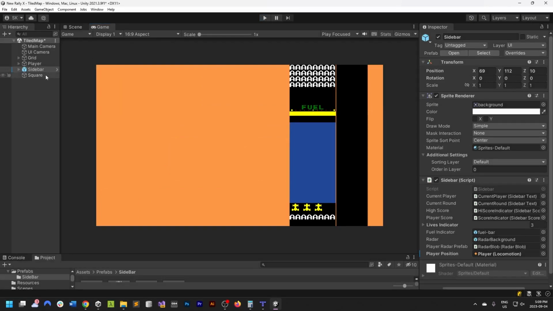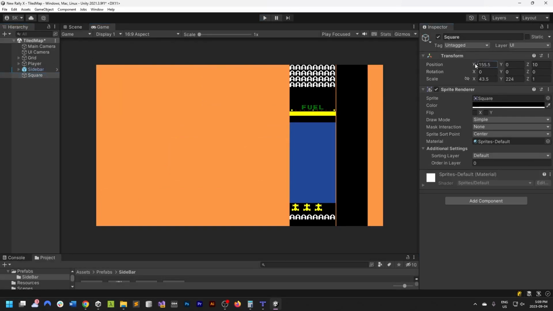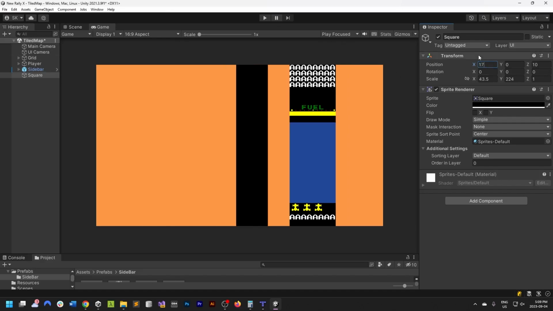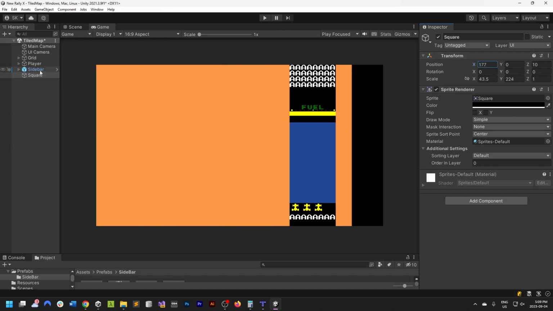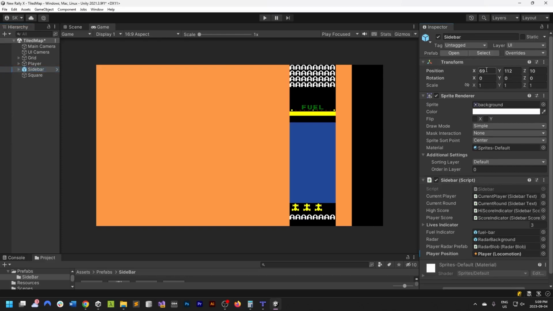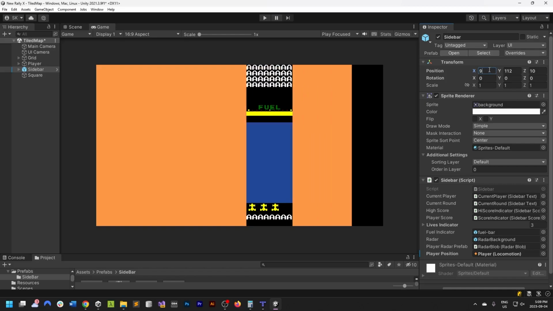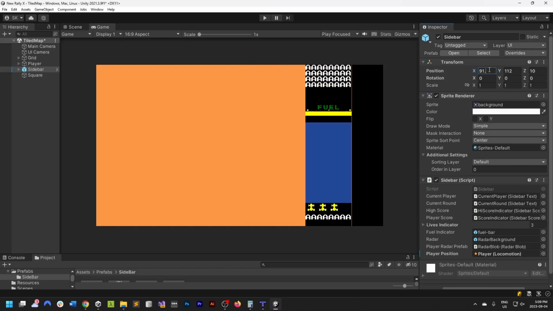Oh, right, okay. So the square's got to go over as well. Let's go there, which is 177. And sidebar is going to go to 1.5. Okay.